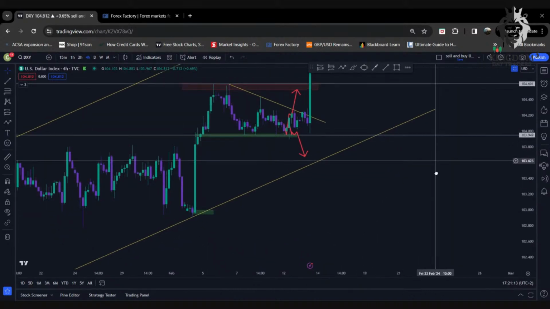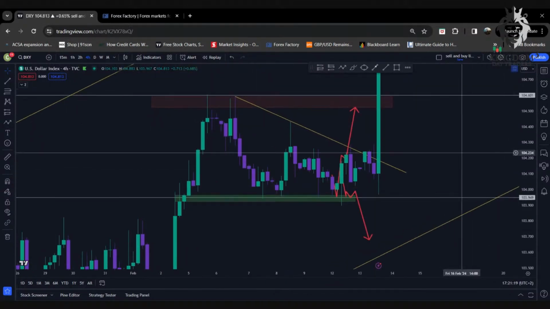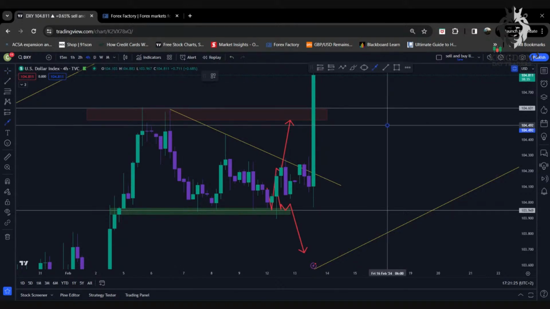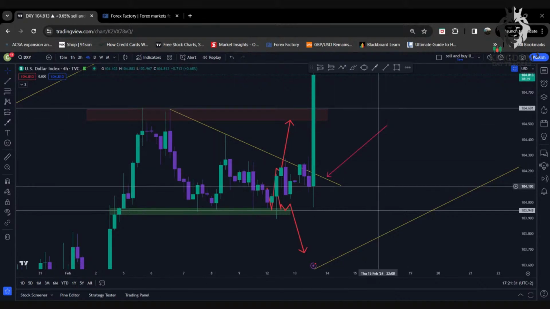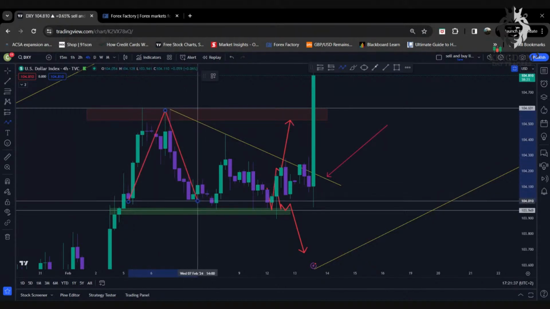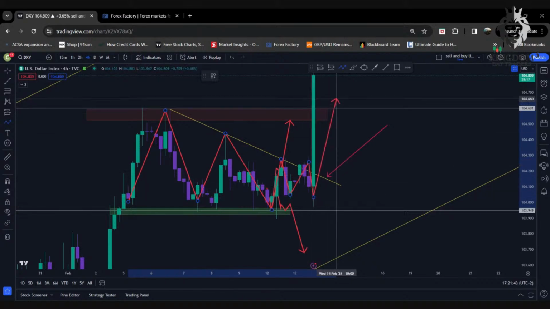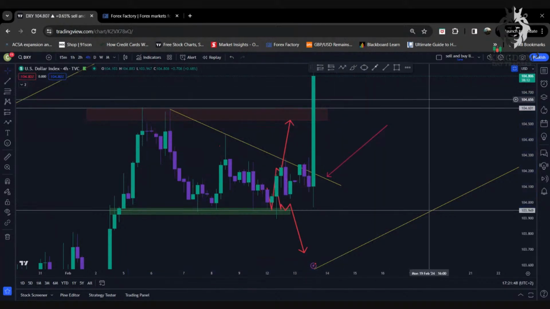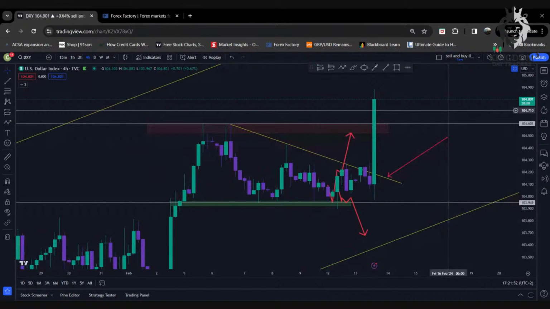Now, if I zoom in a little bit more, we are seeing this downtrend line that I'm highlighting, and it's making a pinch, right? It is not making lower lows. With that, it's a pinch, and it went to the upside, right?